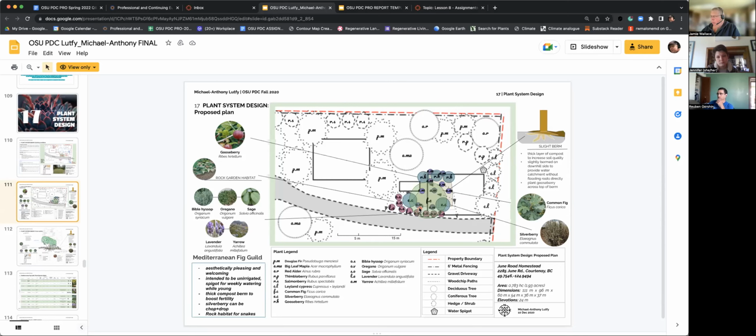So that's one of the benchmarks that I look at. And it's great with everybody's work here. If I can fully understand what's going on without talking to the designer, then they've done a great job graphically. So this is really easy to understand.